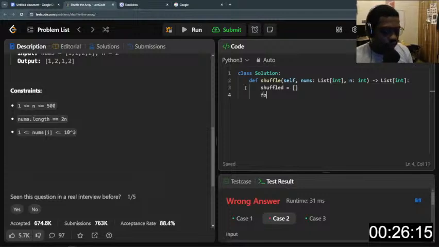So for I in range of n, n is an integer, so we don't want to do range length of n. So range n. So all I would need to do is to just say shuffled dot append.